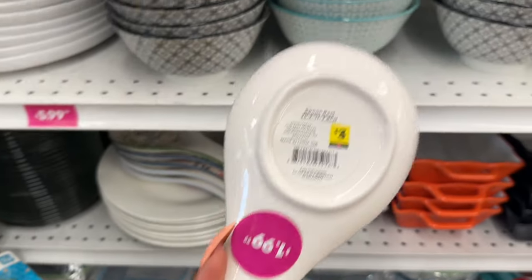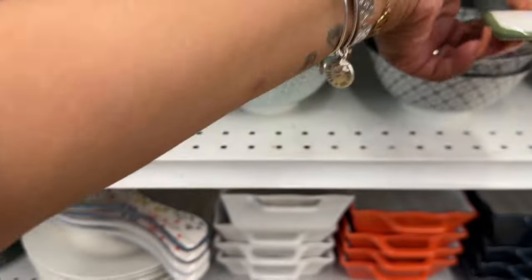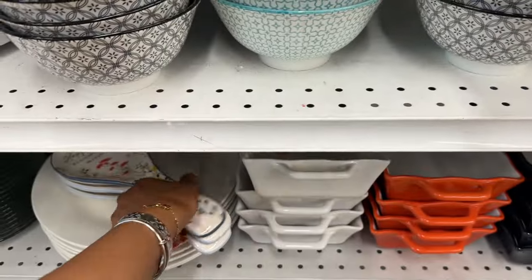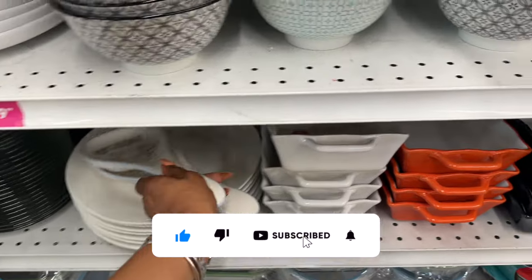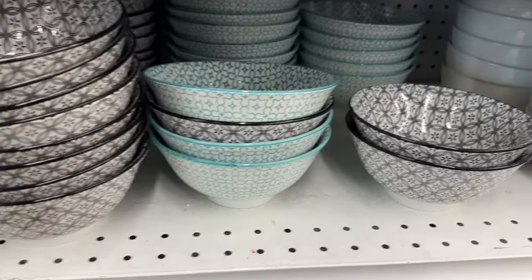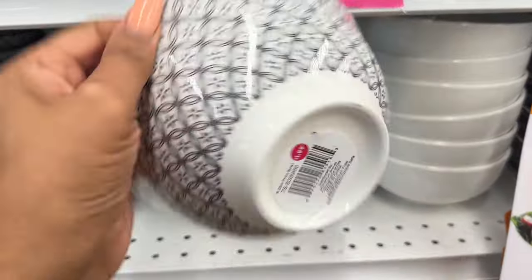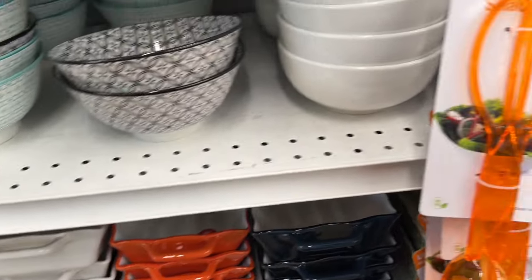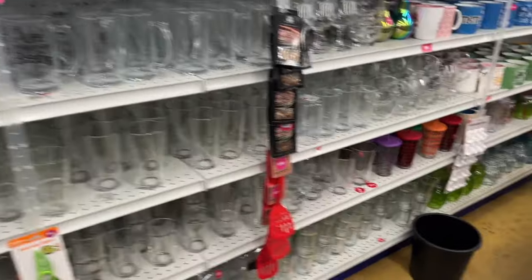And these spoons look new — 'Bless Our Home,' 'Happiness Blooms From Within,' and 'Mom's Kitchen' for $1.99 each. They're from Dollar General originally, so you're getting about a dollar off. I love these bowls — so pretty. They have the matching plates too. The 'Grayden Hall' design bowls and plates are $1.99, and they also have a beautiful blue version for $1.99 — not bad at all.